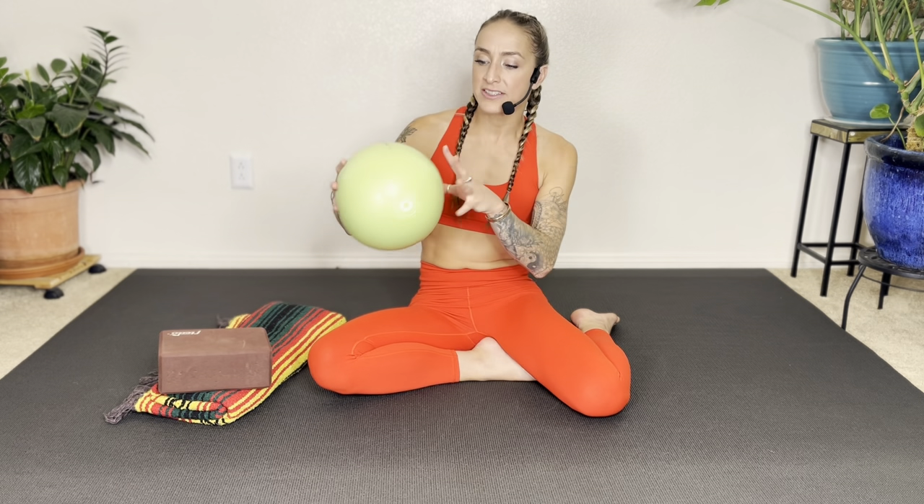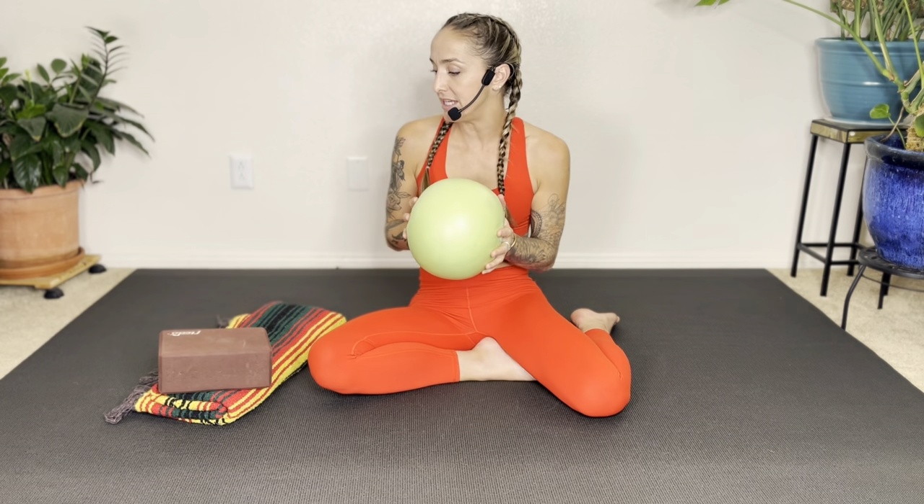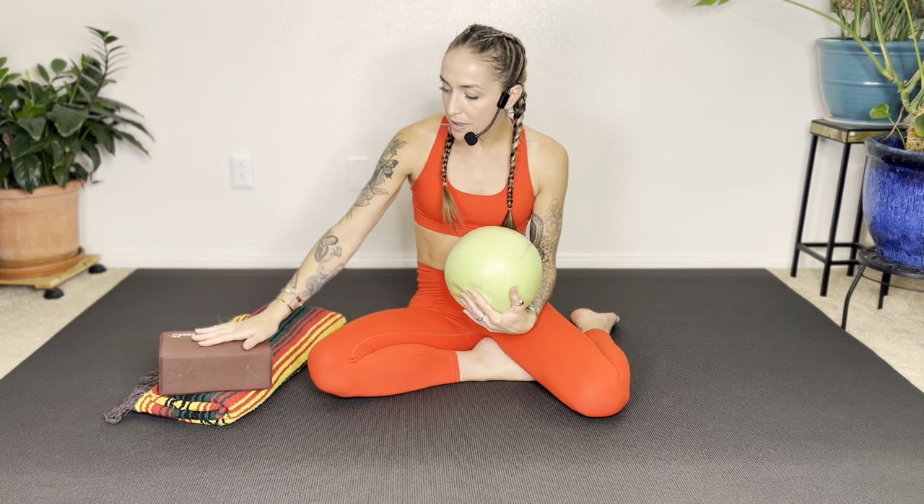For this practice, you're going to want one of these small mini balls — it's grippy and pliable, and you can deflate it a little more if you need to. Grab two pillows, or maybe a folded blanket and a yoga block, to support your head and your legs. If you don't have one of these balls, you can use a rolled-up towel or blanket instead, and I'll walk you through that as we go.